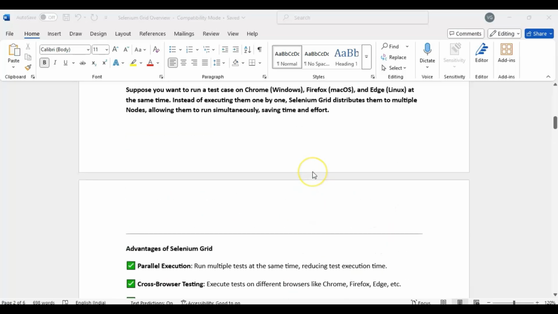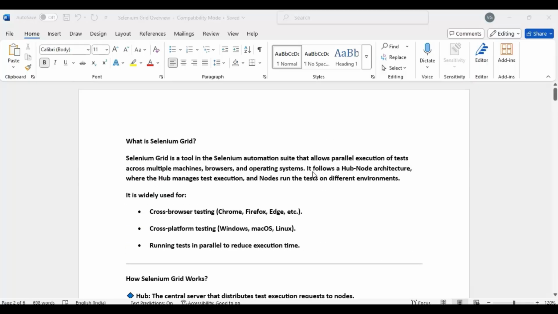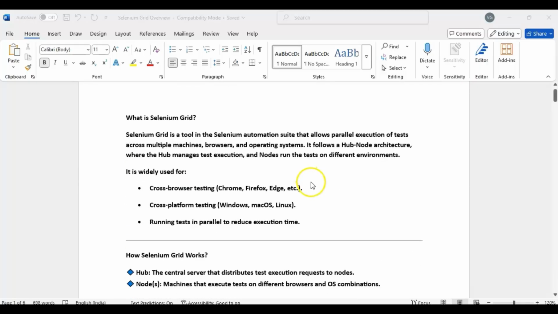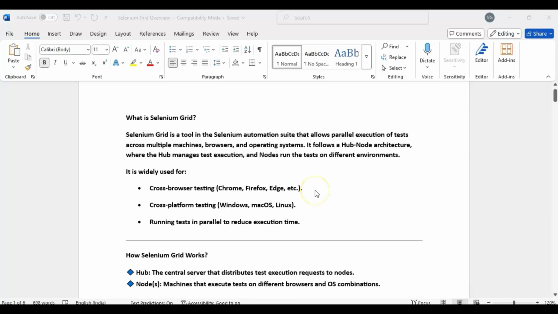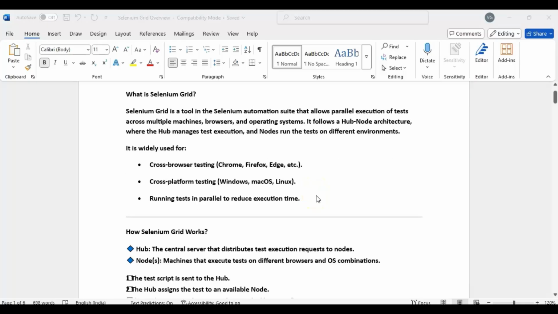First, if you don't have an idea about the Selenium grid, I will explain at a high level. What is the grid's purpose? By using Selenium, we can run our scripts on a local machine.